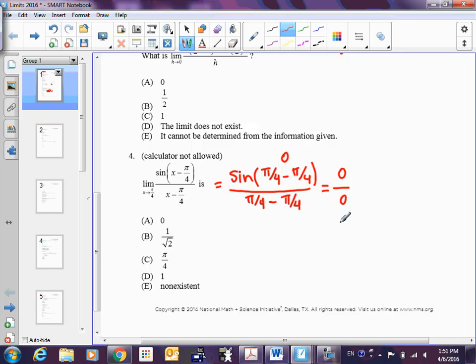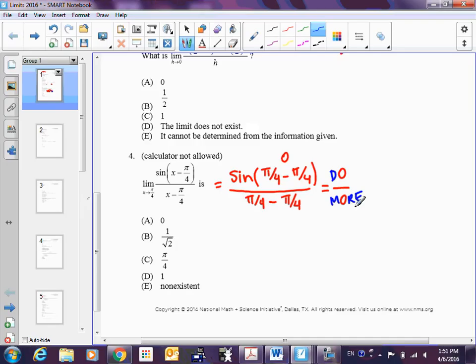The bottom is also 0. So does anybody remember what we do for 0 over 0? Okay, so I heard a few different things. So we do more. This is called indeterminate form. All right, infinity over infinity, same situation. So when this says do more, that could mean factoring. Do you think that's what we can do here, though? No, factoring doesn't make any sense here.